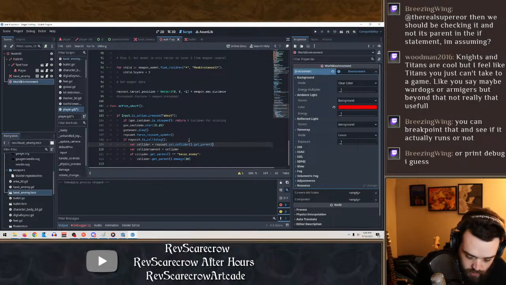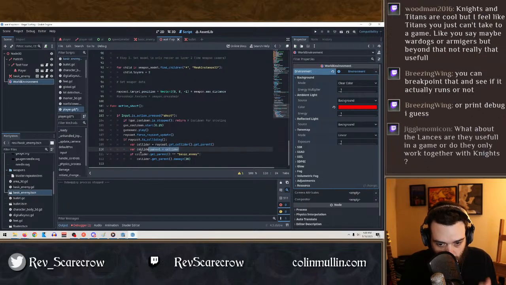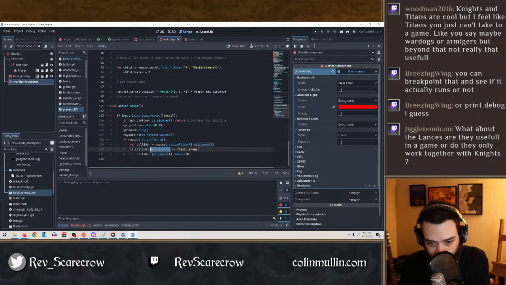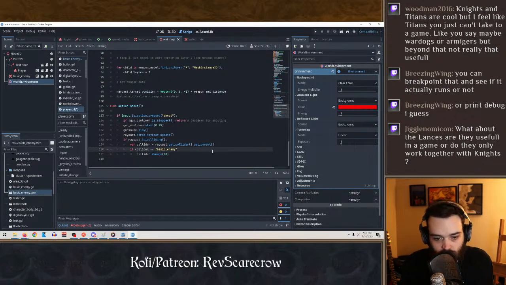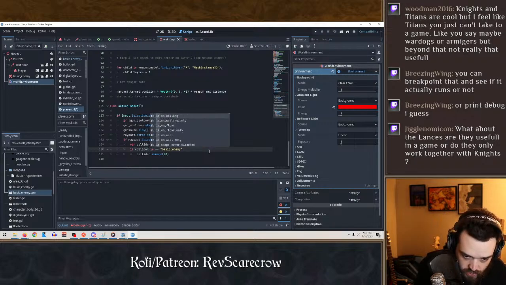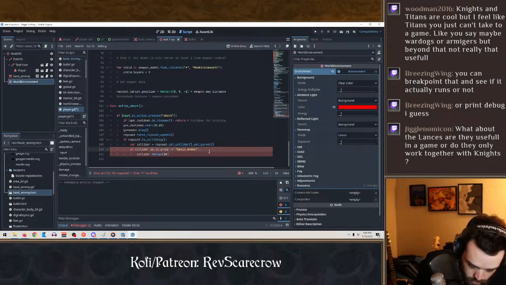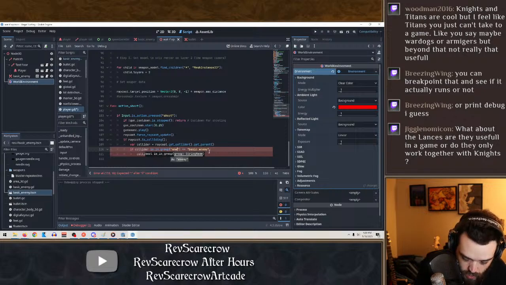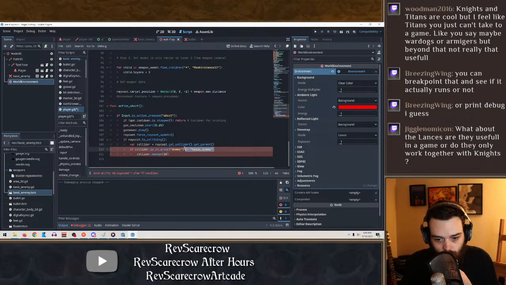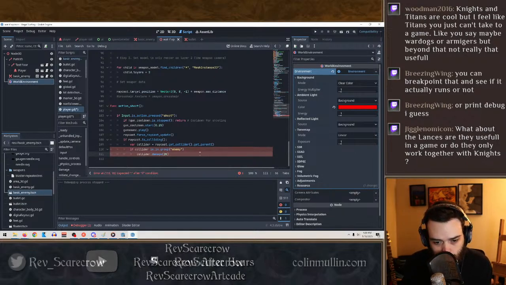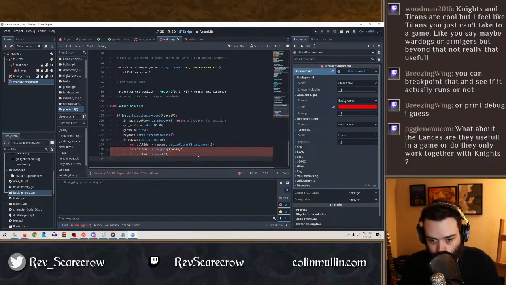We should be able to. And then we don't need this or this or this. And then if collider is in group, parentheses, quote enemy, colon, and is it dot that?